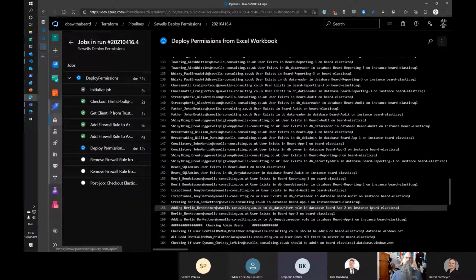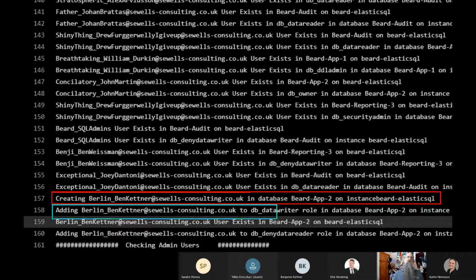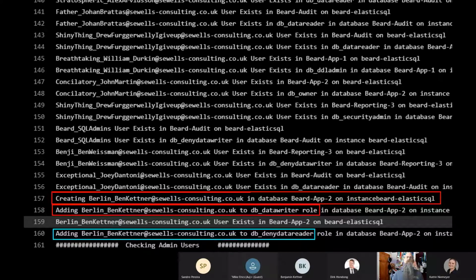Here we go. We look here, we can see that we're creating, oh, that's a good one. Let's try that instead. We're creating Ben in the database dbatools on this instance, and then we're going to add him to the DBA writer role, and then we're going to add him to the, oh no, I made a mistake. Ben, I've denied you reader.